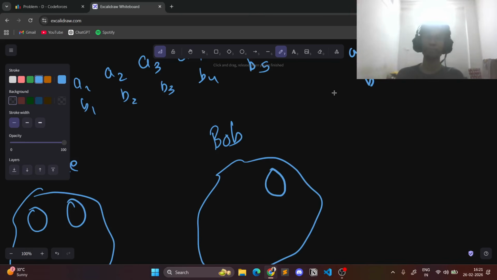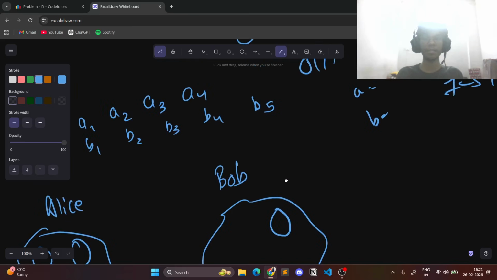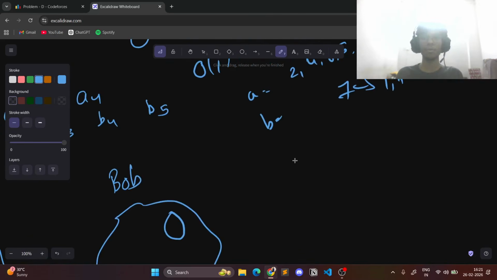That is for sure. Other than that, Bob can also choose such elements whose some factors are not present. So let's say B was 16 and A had 2, 4, 6, 8 and 10, let's say.